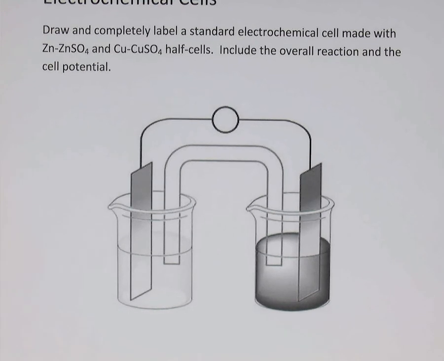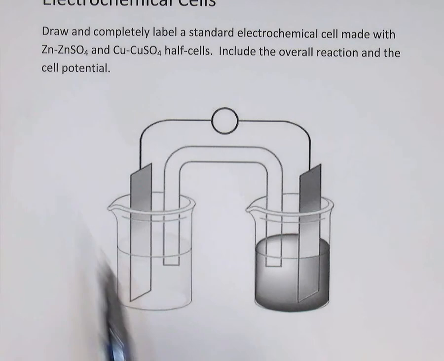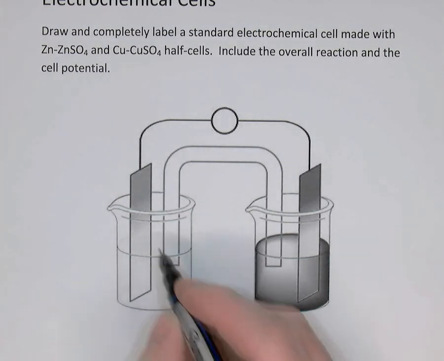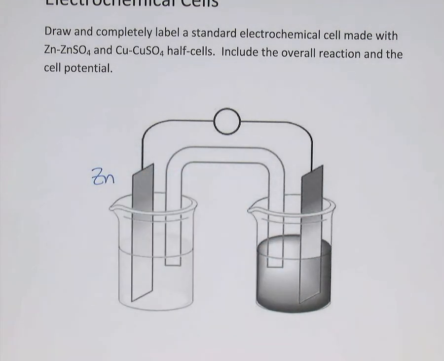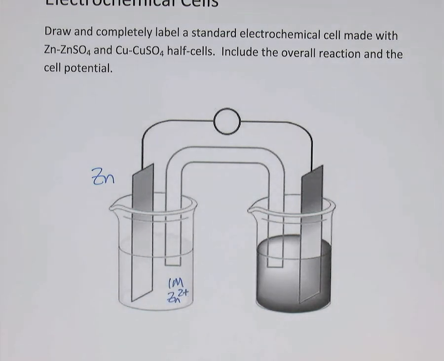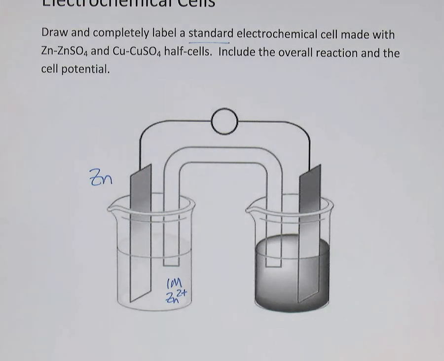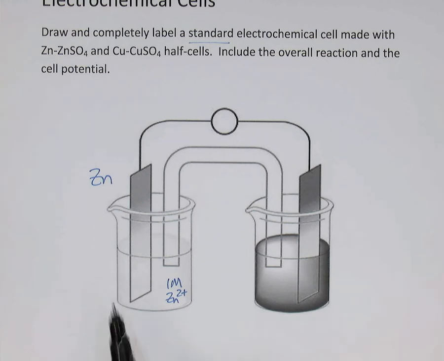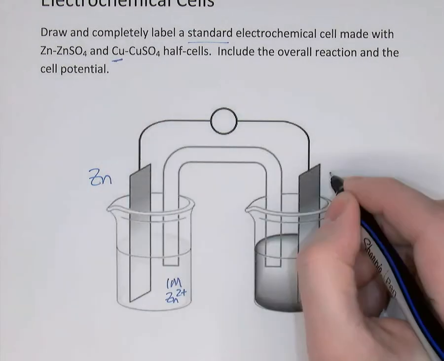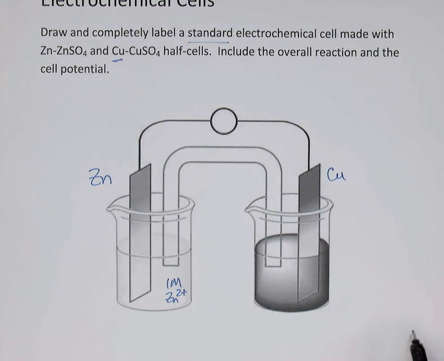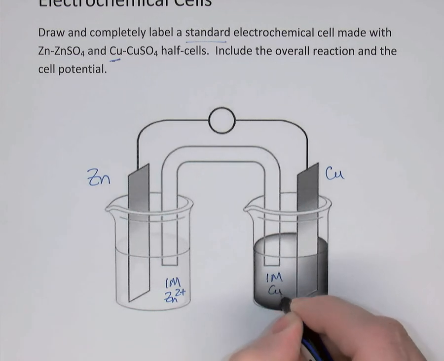We have a zinc strip dipped into zinc sulfate, so the zinc there would be Zn²⁺ ion. I'm going to call this metal electrode the zinc strip, and it's dipped into one molar Zn²⁺ from the zinc sulfate solution. I know it's one molar because we're talking about standard electrochemical cells — standard cells have one molar concentrations for ions, one atmosphere pressure if gases are involved, and a temperature of 25°C. In the other half cell we have a copper strip dipped into a blue-colored copper 2+ solution, so one molar Cu²⁺.